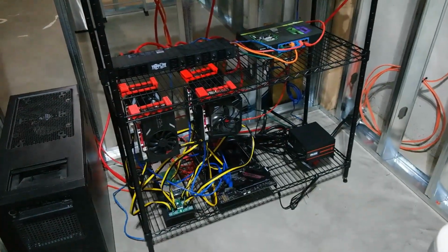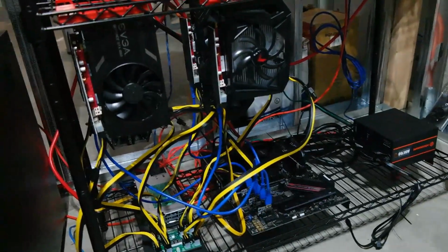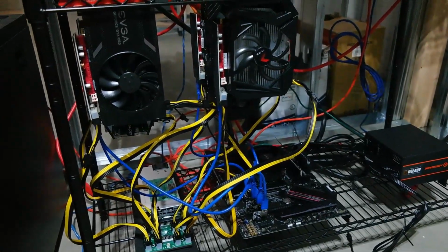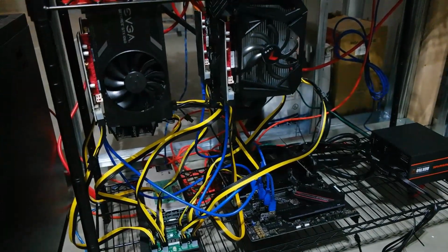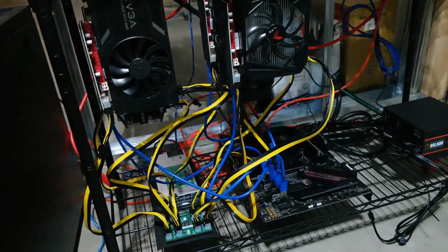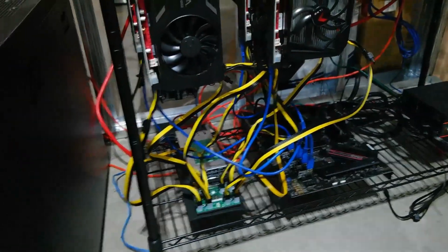Alrighty, she's not the prettiest in the fleet. For those of you guys that are cable management Nazis, this is probably giving you a mini anxiety attack, but we are set and good to go. I actually did not end up using the Y splitters that I talked about for the risers because there's no need for it. Why use splitters when I have enough 6-pin ports on my breakout board?